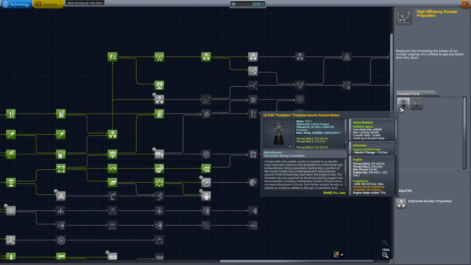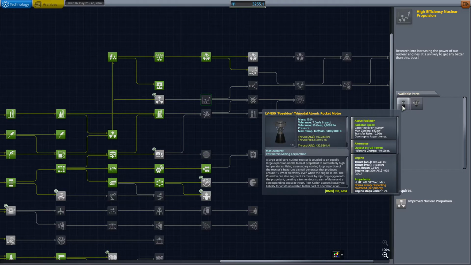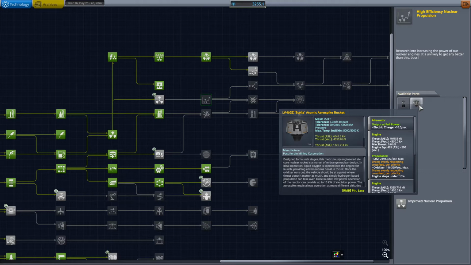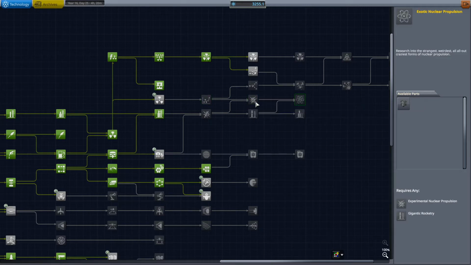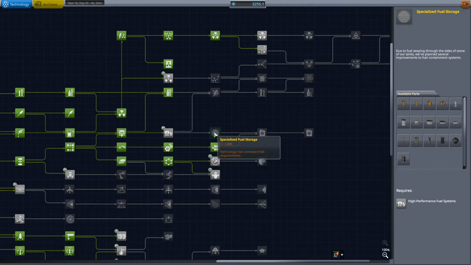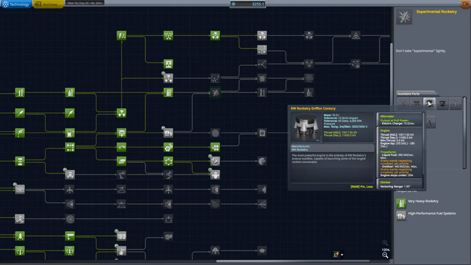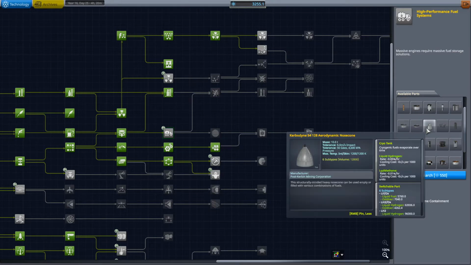So, nuclear propulsion. Poseidon trimodal atomic rocket motor. That's interesting. 310 kilonewtons. Cilia atomic aerospike rocket. Very interesting. Now, what I could really use here are the high-performance fuel systems, specialized storage, getting out to gigantic rockets. Because these are the big engines. These lead to the really big fuel tanks.